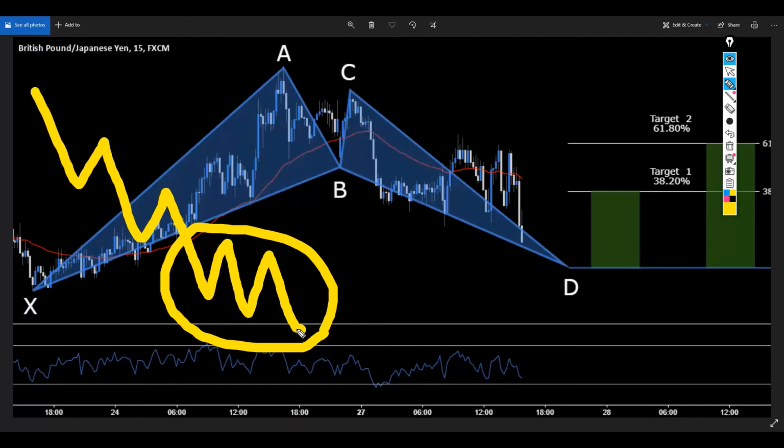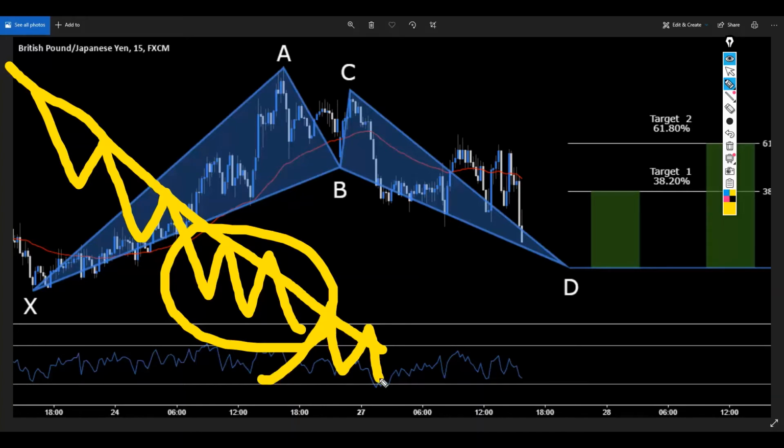For the long opportunity, for example, you can find a trend line here, and once the pattern forms somewhere around here, by the time it breaks the trend line and retouches it, this is where we enter the market and take a long position here. This is what we are looking at.